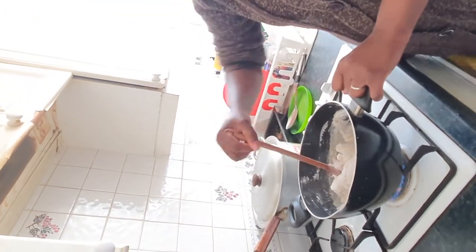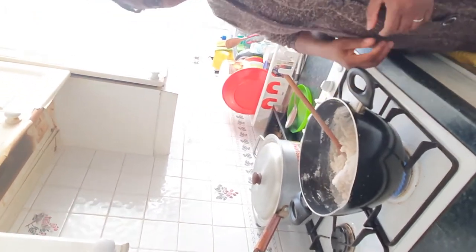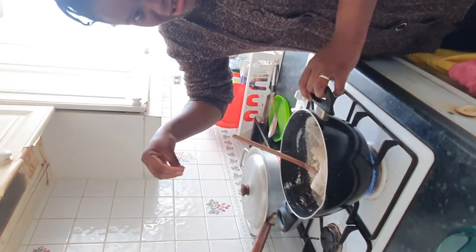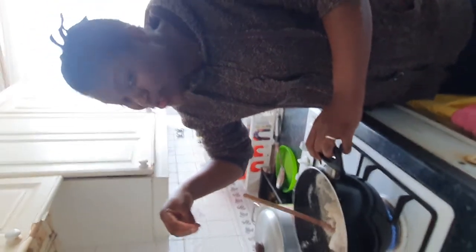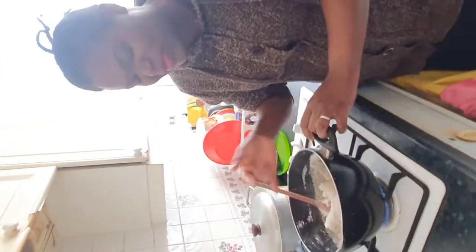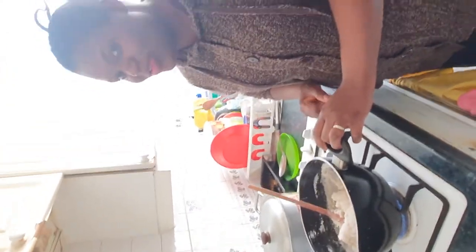They won't make it soft, but not all Igbo people like hard food. If you want to enjoy it very well, don't make it watery like you make pounded yam or amala, or semolina. Then you'll be taking it and everything will be drying like this. That's not solid food though, that's water. The original solid food, you will see it when I finish. You're going to enjoy it.